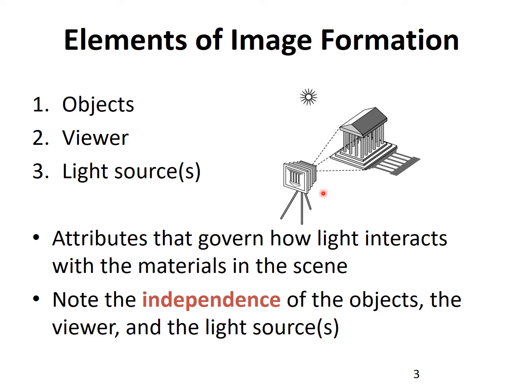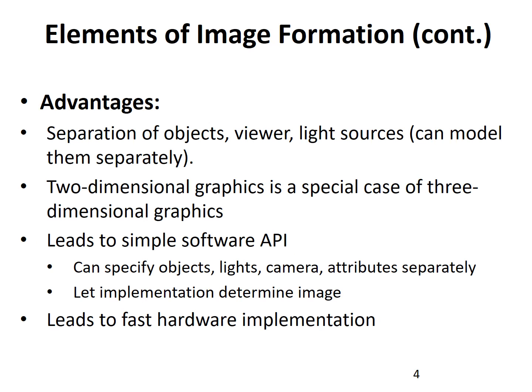An important thing to note over here is that the 3 elements are independent of each other. We can move the light source anywhere we want, and the object or objects anywhere we want, and we can place the camera anywhere we want. There are no restrictions. The independence of image formation elements comes with advantages.